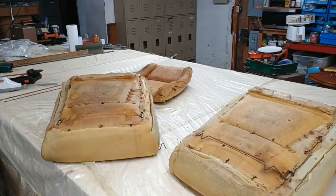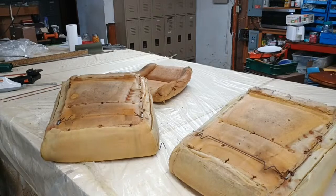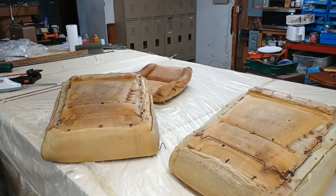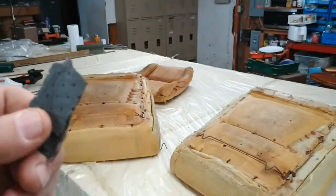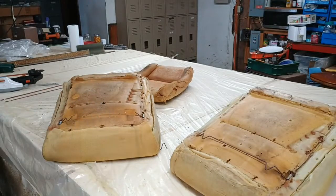Oh, sorry about that. He did give me a gift right there, though. A razor scraper. This is what you got to do. Sometimes people come up and you got to go out there and cut a sample off of their seat like that right there, and then match it up and give them an estimated price.